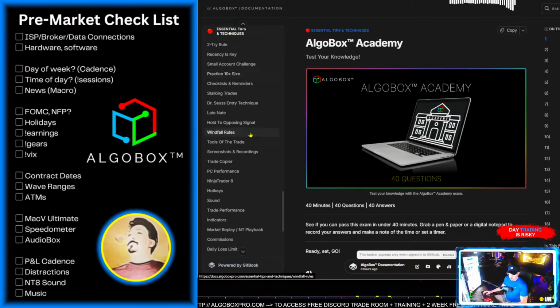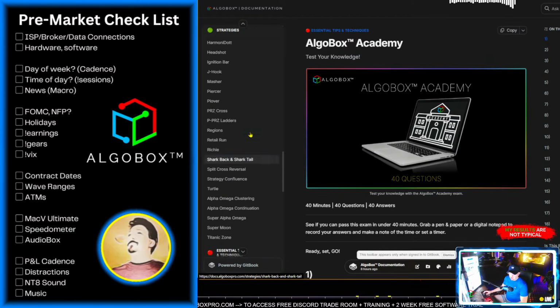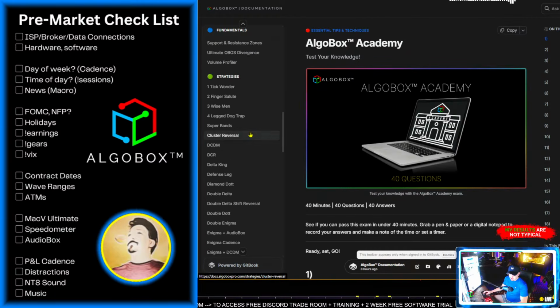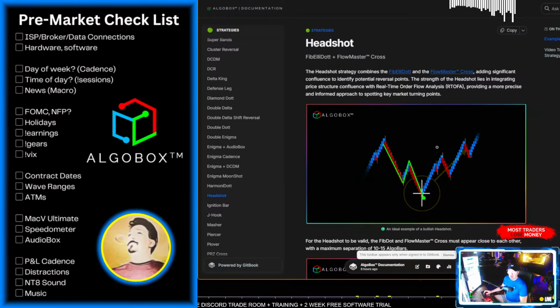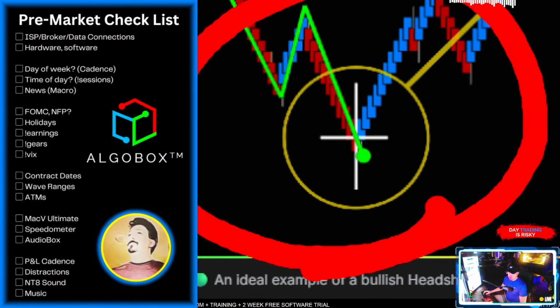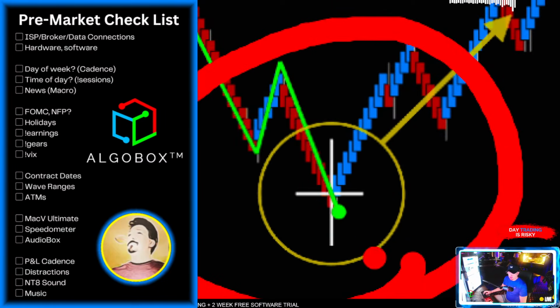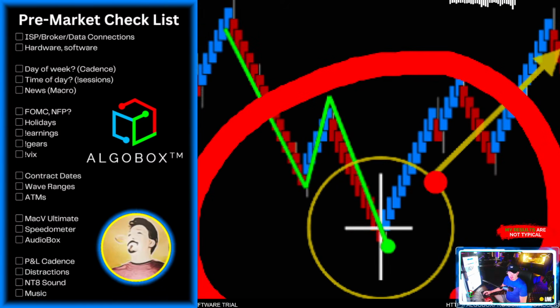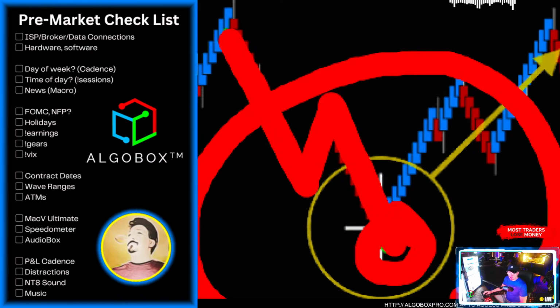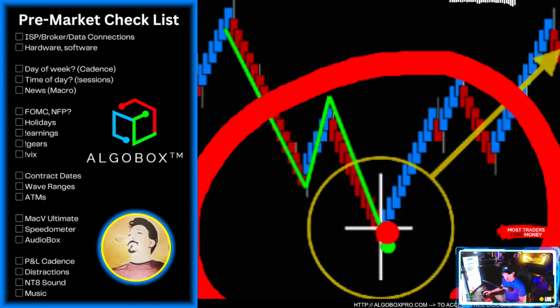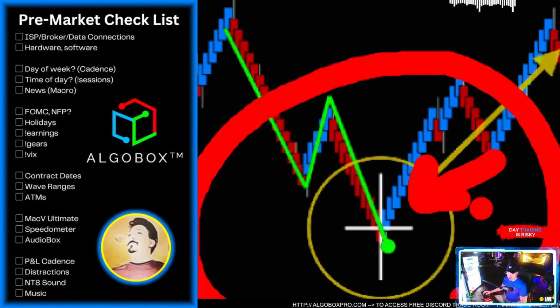Let me give you one example here. Let's do the headshot. Scroll down. Here we go. Let's go to headshot real quick. You can learn the headshot. I feel like a picture's worth 1,000 words. You can probably tell what that is. But if not, there's a little dot right there coming in from a Fibella dot. So we've got a 2-legged move and a power color. You don't have to get lost in all that, but basically 2 things. We've got a power structure plus a cross.